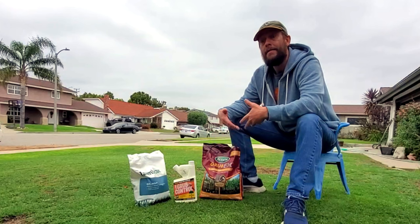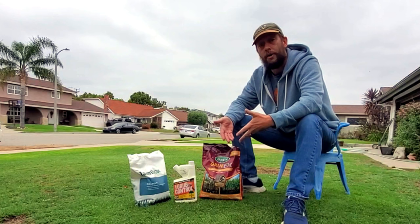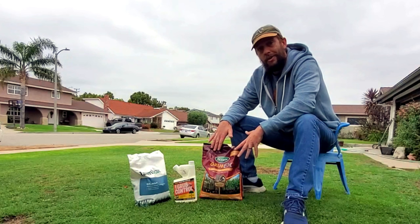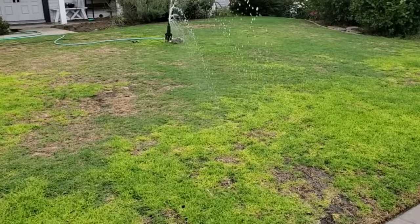Grubs don't come to the surface — they only live down below it. So the only way to get this product down to the grub larvae is to water it in. The problem with chlorantraniliprole is that it's not water-soluble. It doesn't bind to soil particles, so it will eventually move down. But no matter how heavily you water the lawn, you're not really going to be pushing it down into the larvae living zone very fast.